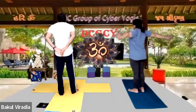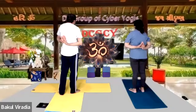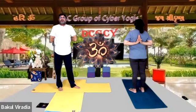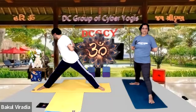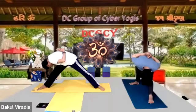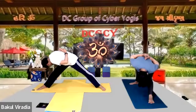Paschim Namaskar. Push the hands up, all the way up. And separate the feet far apart while holding the Paschim Namaskar. Inhale, as we exhale, twist onto the one side and bend down. Try to bring forehead onto the one knee. Try not to bend at the knee.